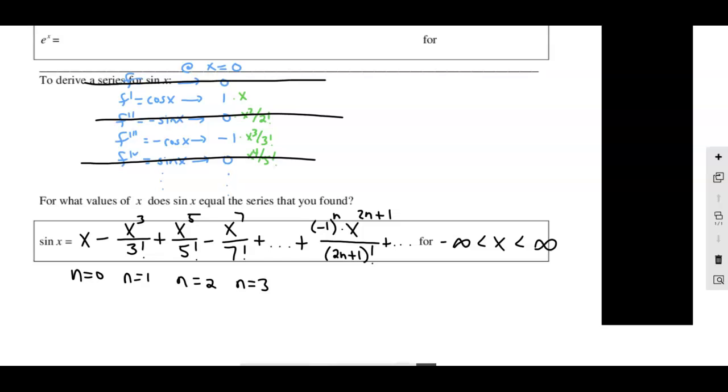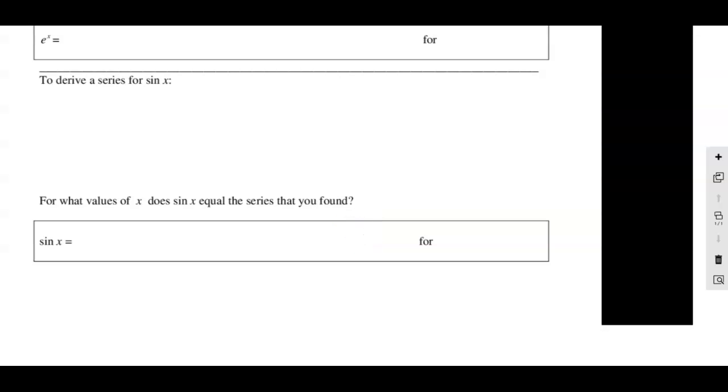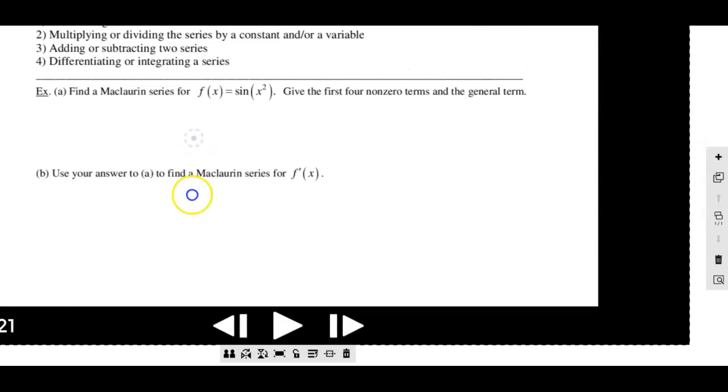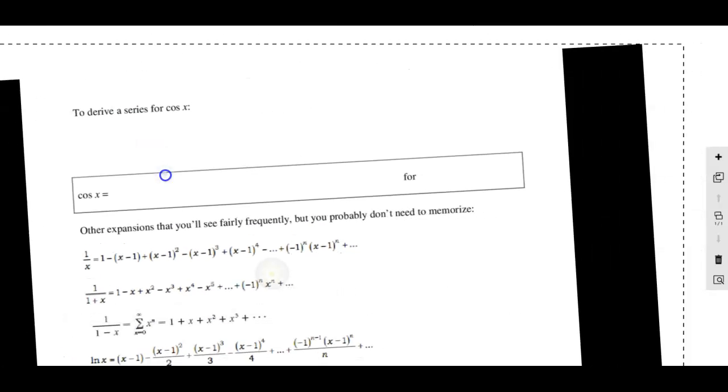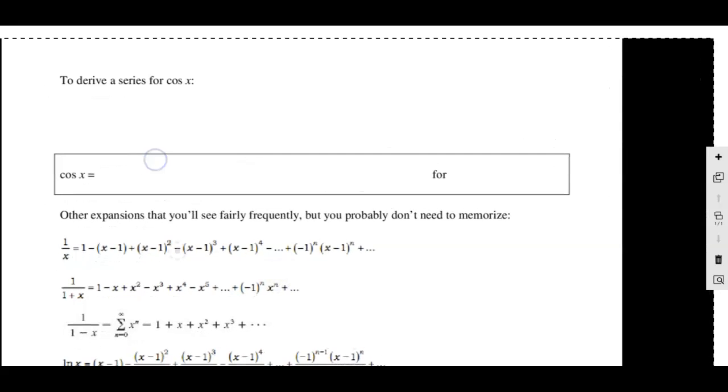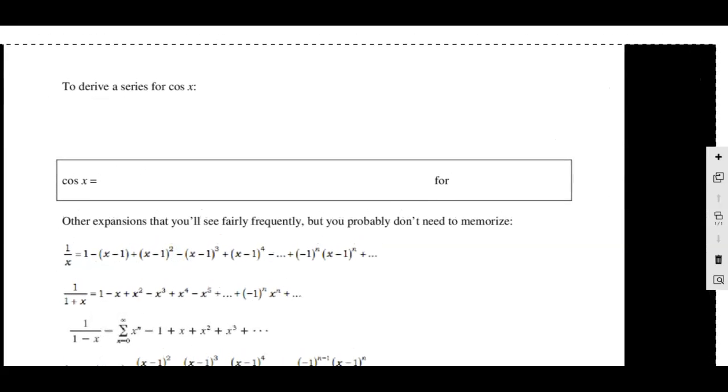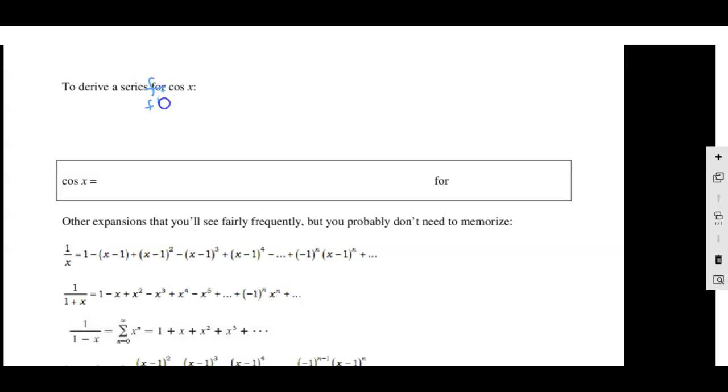Now, when we do the cosine, it's going to look a little bit different. So let's go for it. Let's flip it over to the next page, and let us do this expansion for cosine of x. All right, here we go. Let's take some derivatives. Again, this is kind of the same thing. Here my original function is f, the derivative is negative sine, then the second derivative would be negative cosine, then the third derivative would be sine, and then the fourth derivative would be back to cosine. And then you would just keep repeating over and over again.